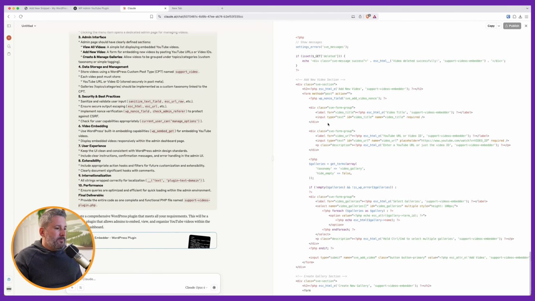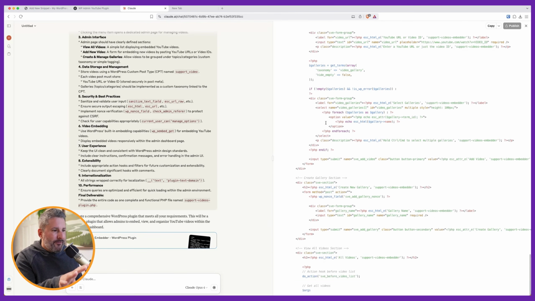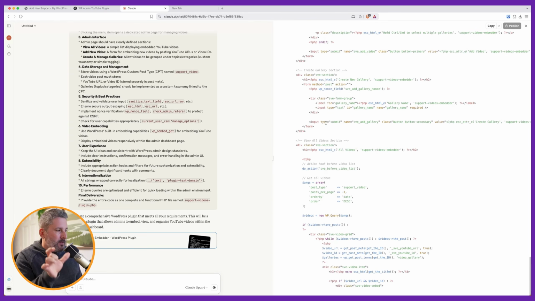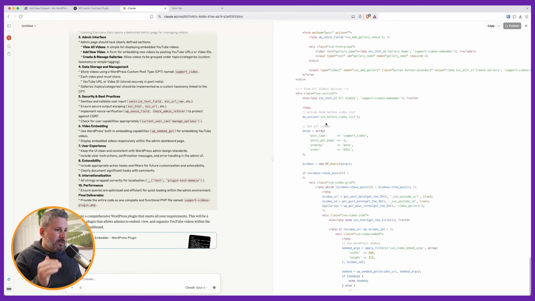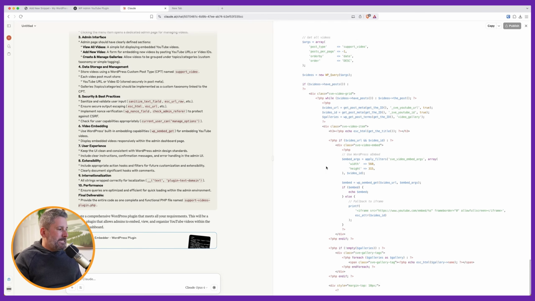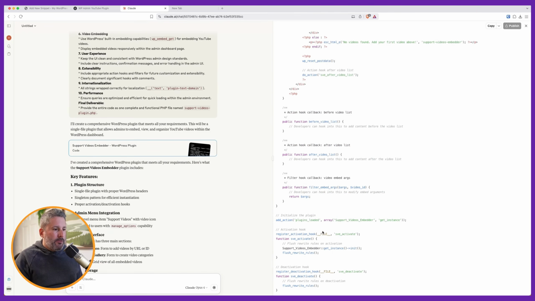Okay, so code is being executed. It's being written. Looks like we're on the front end styling of it right now because I see some HTML and some CSS classes. So I think the logic has maybe already been created or not. I don't know. I'm not a developer. This is going to continue here. What I might do is just skip ahead when this is done. Okay, it looks like it's wrapping up.